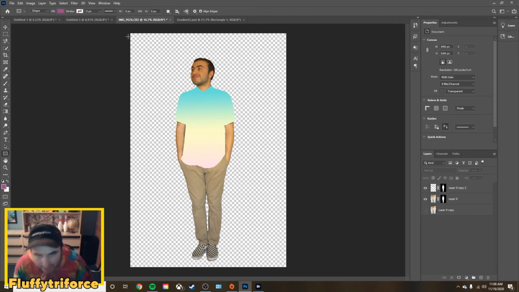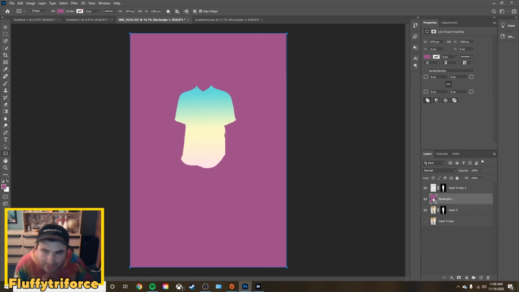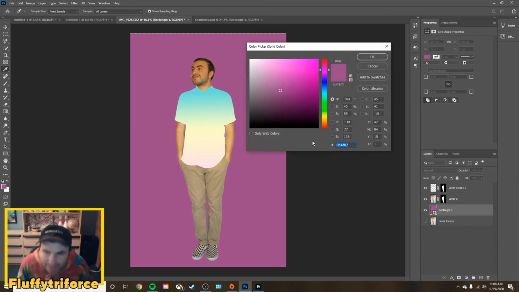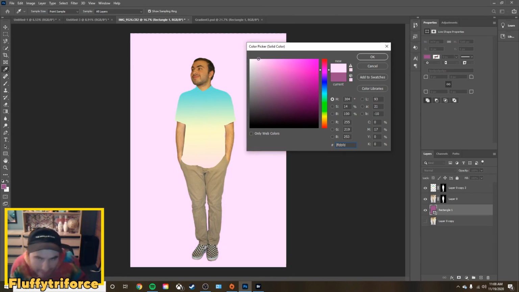So I'm just gonna draw a rectangle. As always, put that behind everything, because you wanna see your beautiful self in your composition. And we're gonna bring that behind, and purple is too dark. Let's go with a light pink to match the bottom of my shirt. So we're gonna get that light pink going.